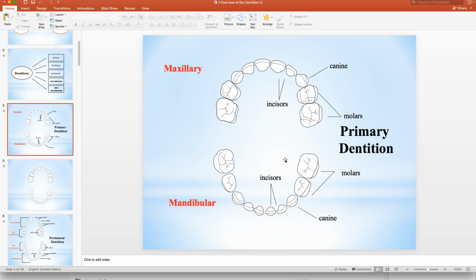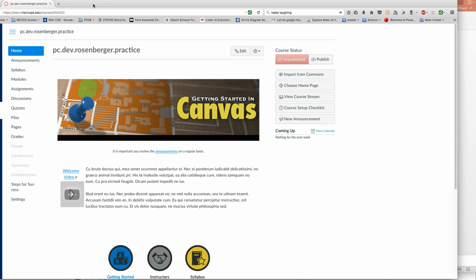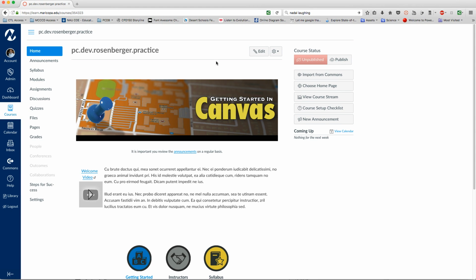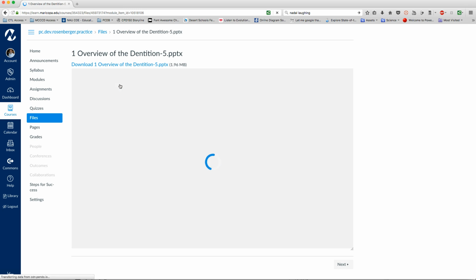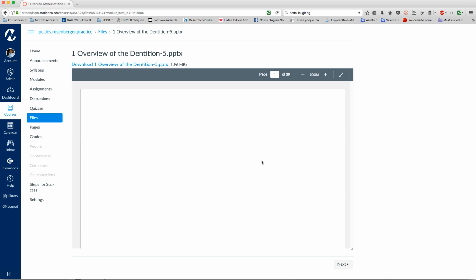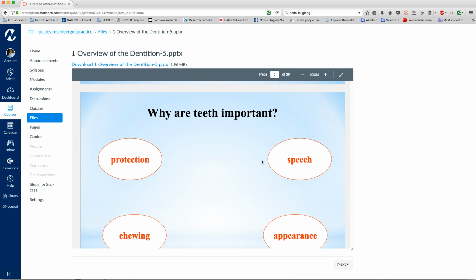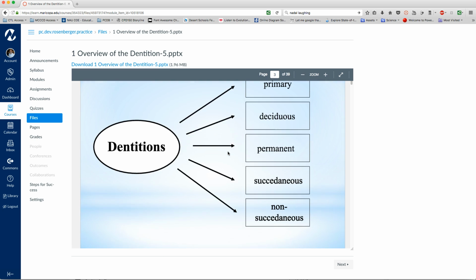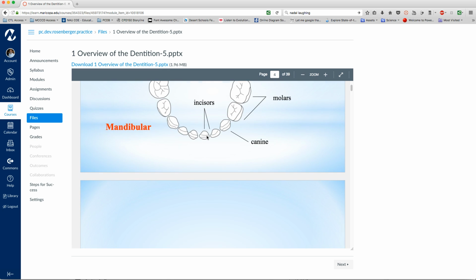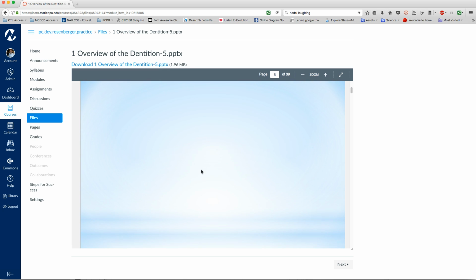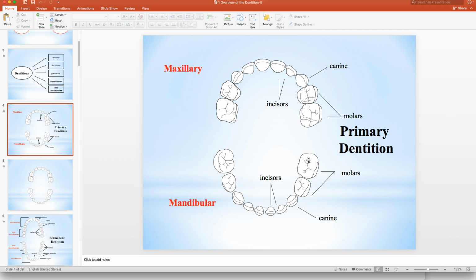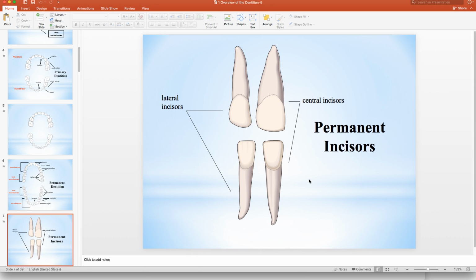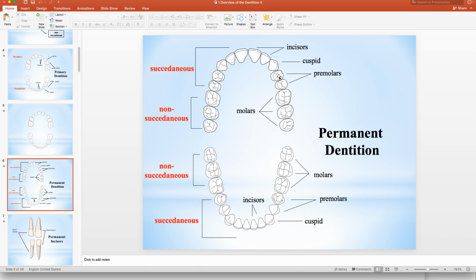For whatever reason, when we go into Canvas, I set up a temporary piece. So with this version here in the PowerPoint, when it loads, you can see that these images that are normally there, that one I actually created as a PNG, but you can see that the images are not showing compared to what they should be. So this image was not showing. This image is not showing.